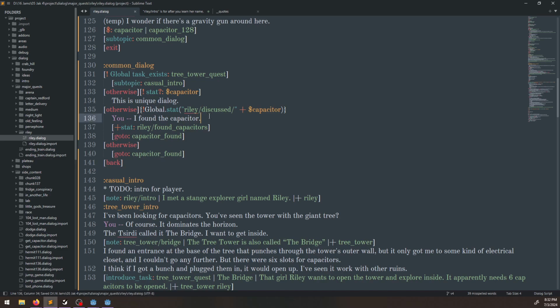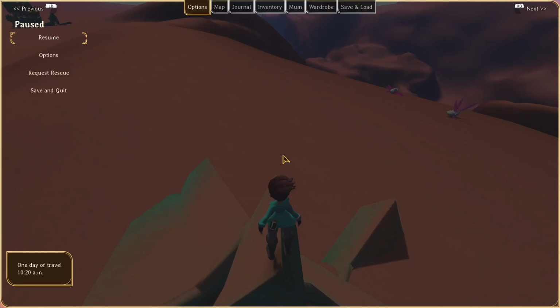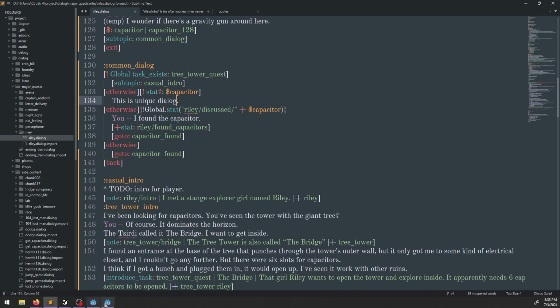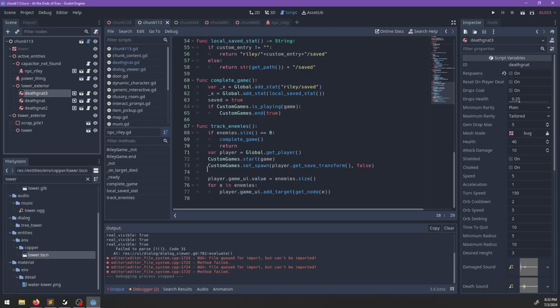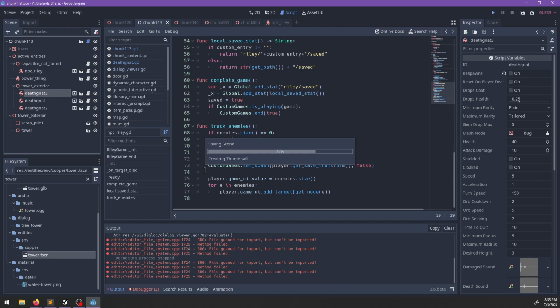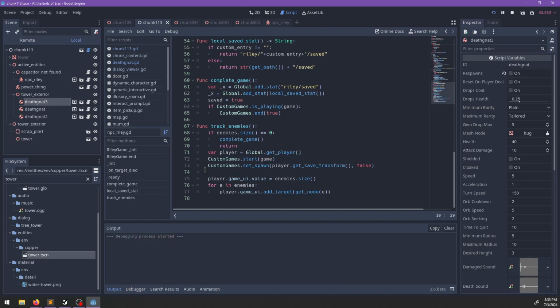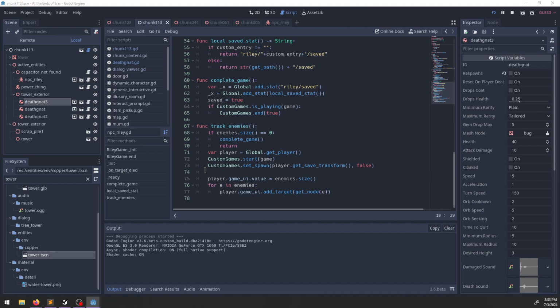Okay, so for now, this will just be a template. Because I think I actually do need this to be bespoke for each one of these, because there's going to be unique things when you discuss it with her. But okay. And I don't need this. And I guess Riley will be doing a weird thing each time you talk to her. Maybe this time she's pinned down by the death nets. Another time it could be something else.